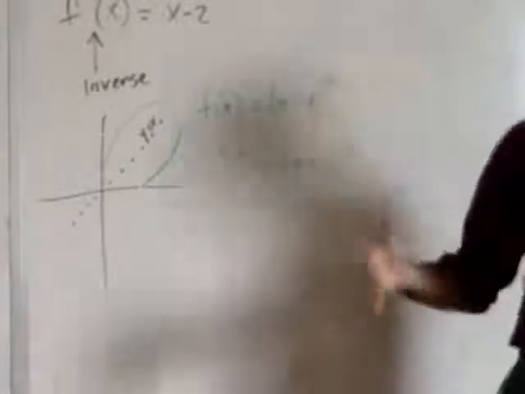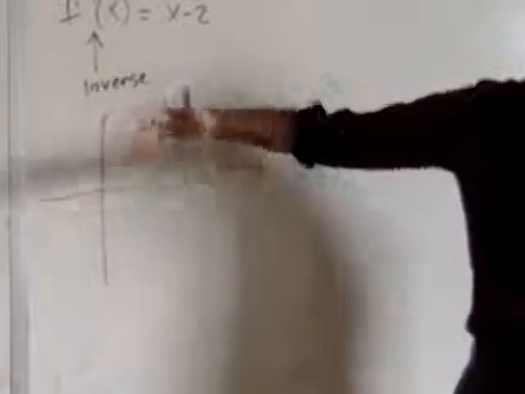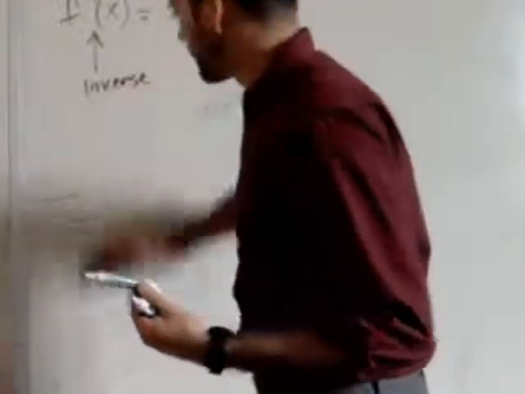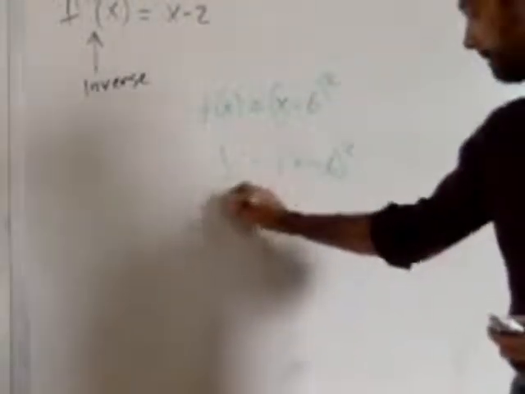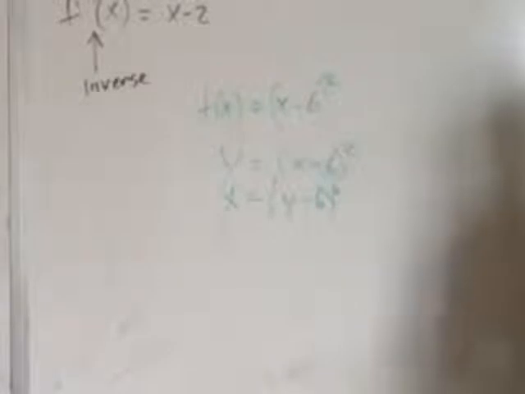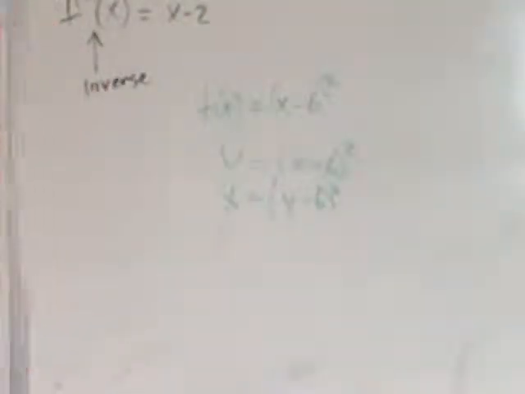It switches the x and the y. So when we're finding the inverse, we're finding that other equation that is exactly like it, just on the other side of the line x equal to y. So we switch x and y. It's kind of a weird conceptual thing, but if any of you are curious, that's where we're going with it. So here we're going to switch them, and then solve it, and switch it back to function notation.